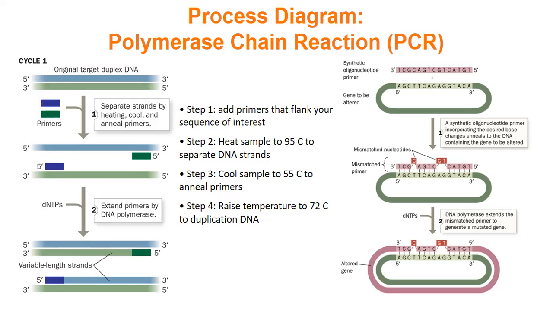And the idea here is you have target DNA that you want to multiply, and you add primers to flank the sequence you want to multiply. So you need a primer on each strand. You then add nucleotides. That's what dNTPs are, deoxynucleotide triphosphates. And then you add a polymerase and you extend the DNA. So here it is with a gene and a plasmid, so circular.